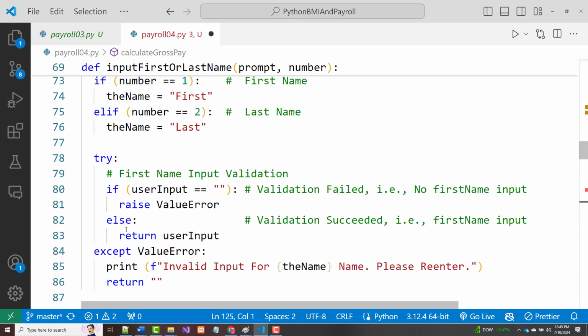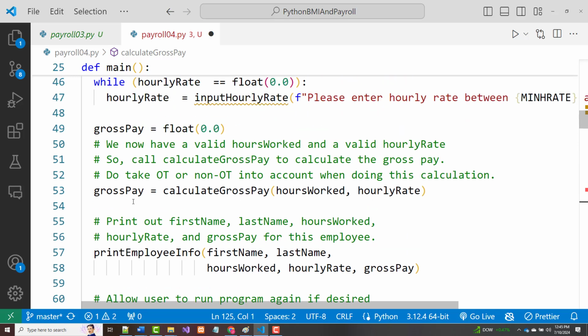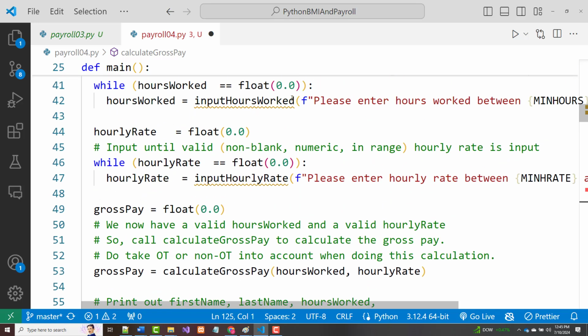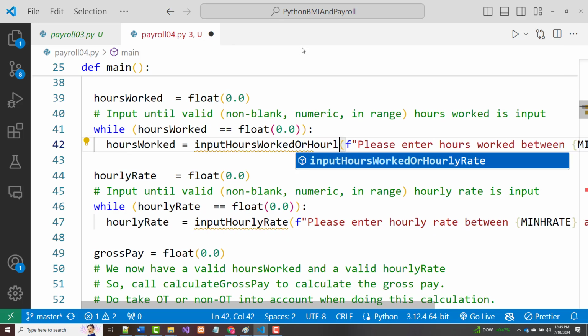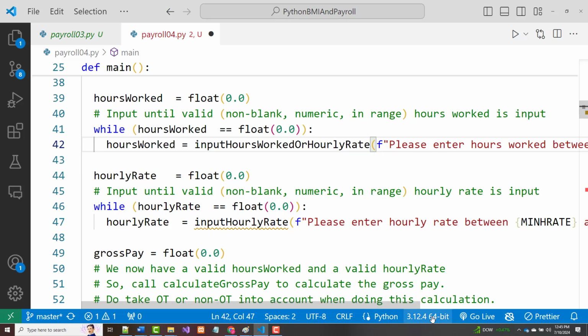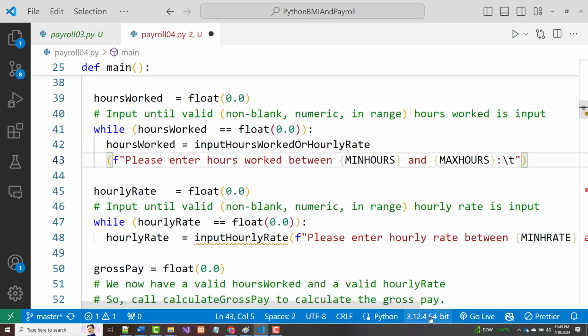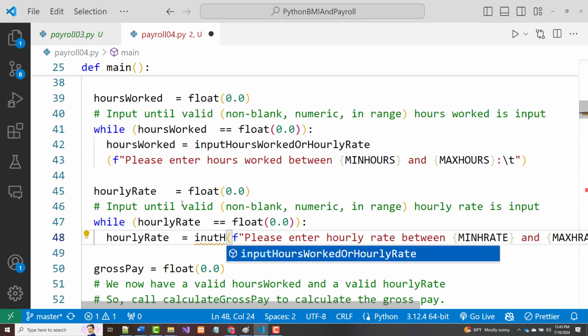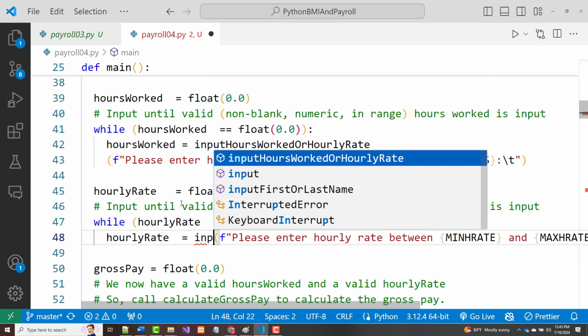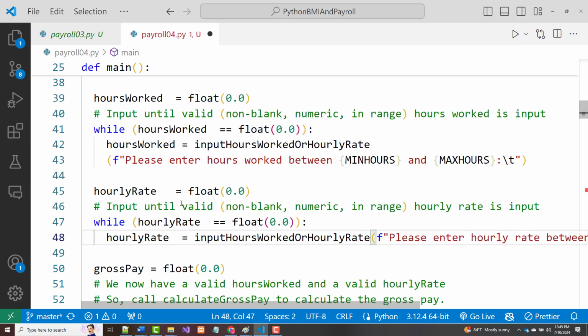Now I have to fix these because these calls were wrong now. See that? Input hours worked or hourly rate. Let's put all this on a new line so it's easier to see. Doesn't like that. So this again will be hours worked or hourly rate.